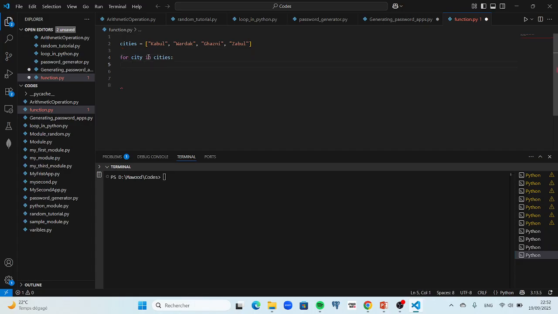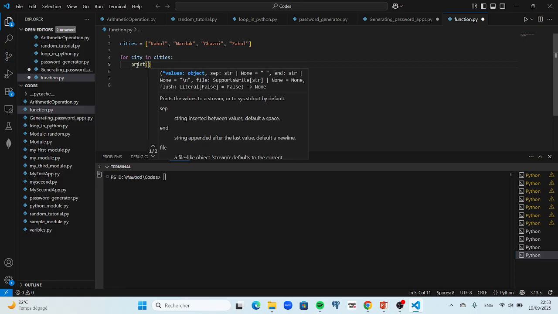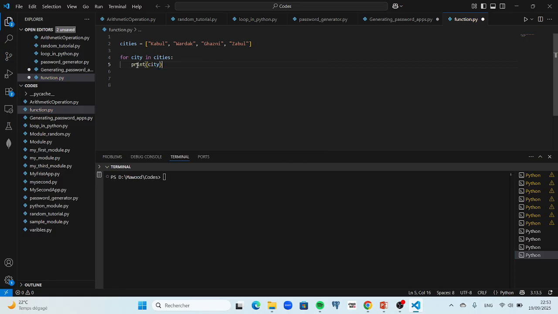Now you see, once I press enter, it makes some spaces from the beginning of the code. This is called indentation. Now I say please print city. Now the city names have been printed: Kabul, Wardak, Ghazni.